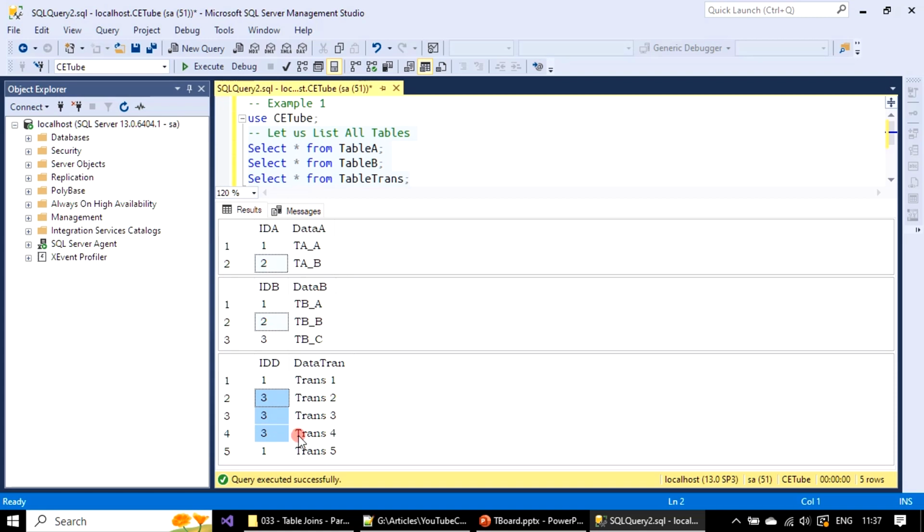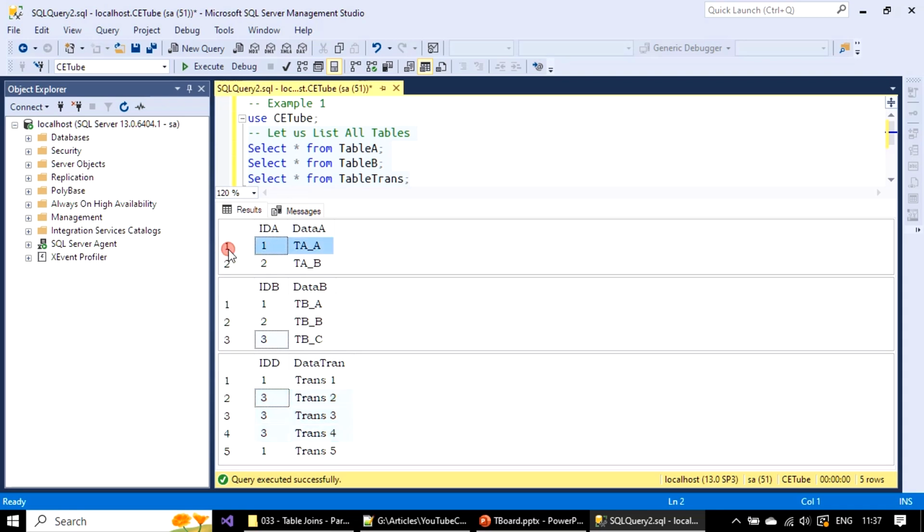So what is common between all these tables? Only ID 1 exists in all three tables. 2 is there in tables 1 and 2, but the third table doesn't have ID 2. Similarly, 3 exists in trans and table B, but table A doesn't contain that ID.